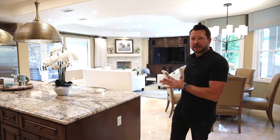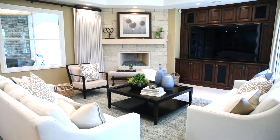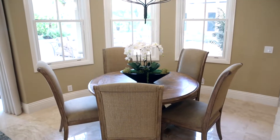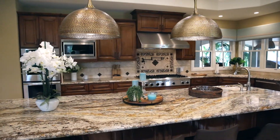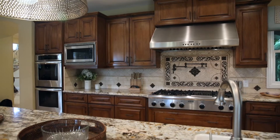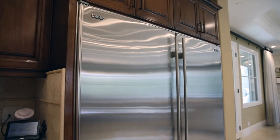Here we are now in the heart of my home — the kitchen, dining room, and family room area. We love this space because it's big, it's open concept, plenty of room to roam around and entertain when friends come over. We really had to pimp this area out, so we did two of everything: double ovens, double dishwashers, two sinks, and to top it off I got two sub-zeros, because two is always better than one.